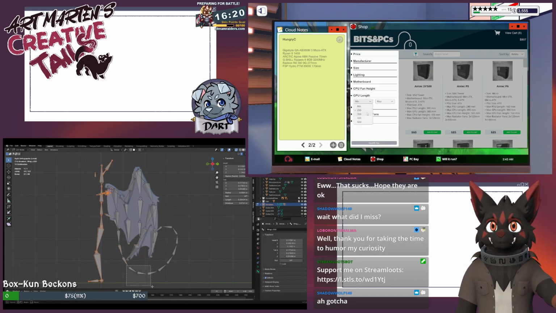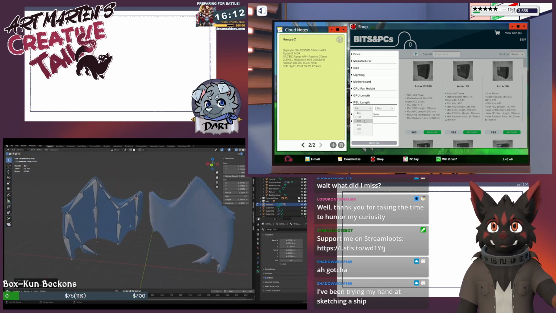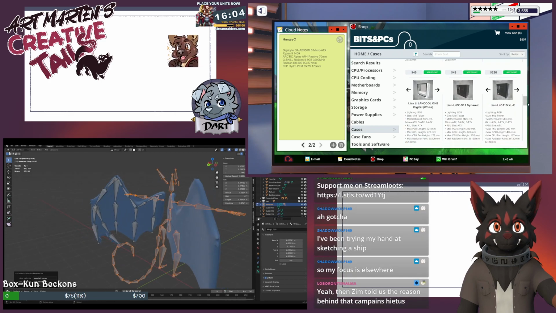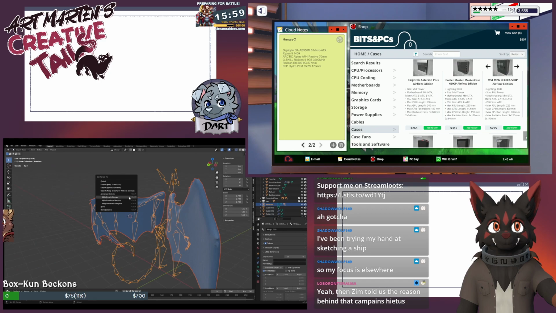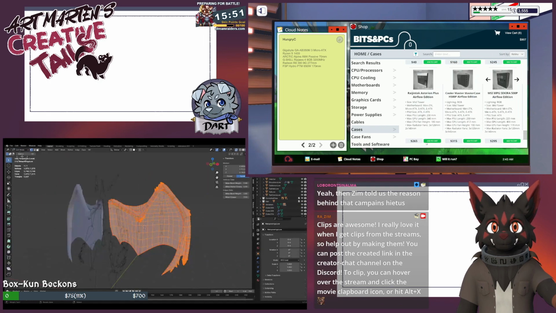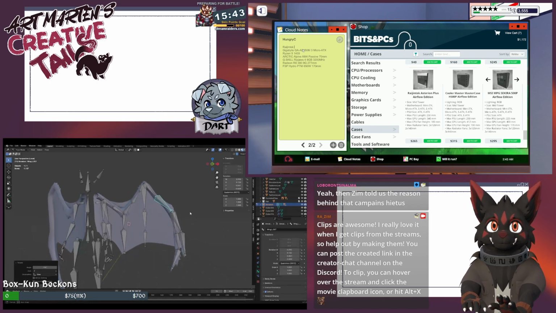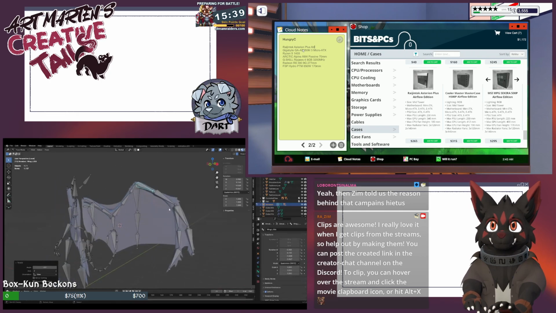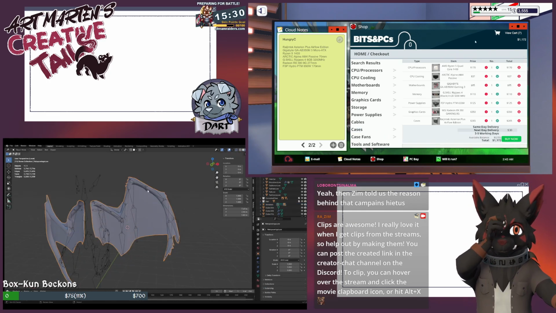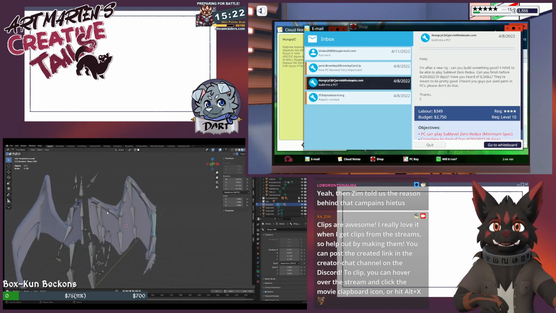GPU length. We need at least 300. PSU length. We need 200. So any of these will work. Got it. We'll do this one. Alright, so that one's good. That one's in transit.